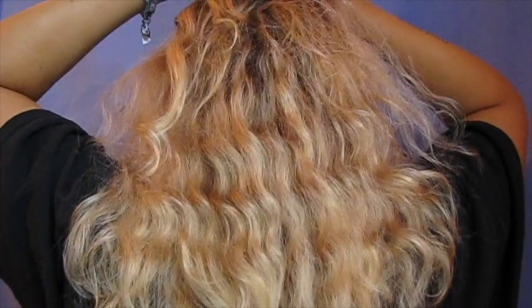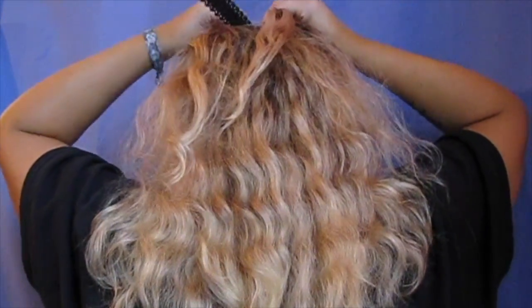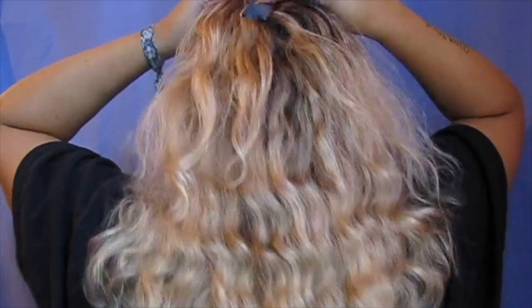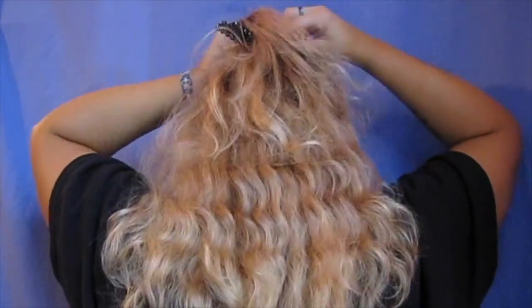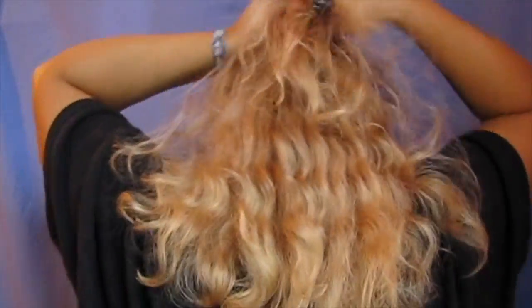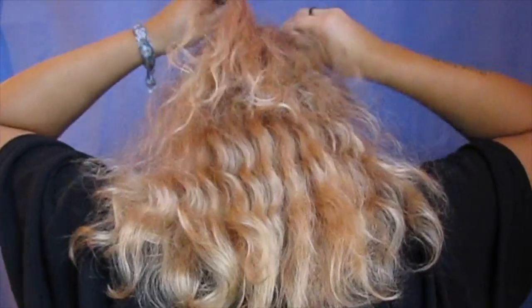So here I am literally taking small sections of the top of my hair, kind of like if I were doing a French braid, and bringing them and wrapping them around the weird circle thing. So I'm going to continue to do this all the way down until it gets to the very bottom and most of my hair is wrapped around this section.